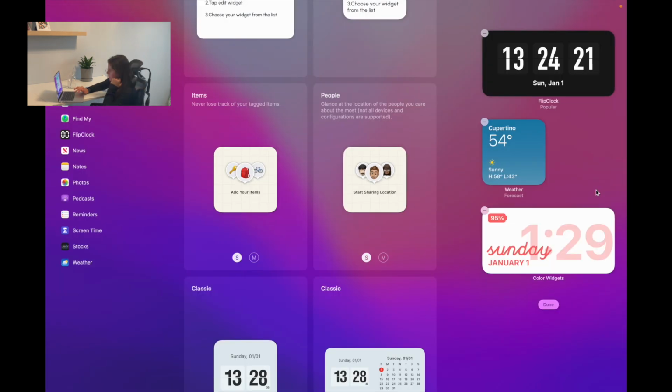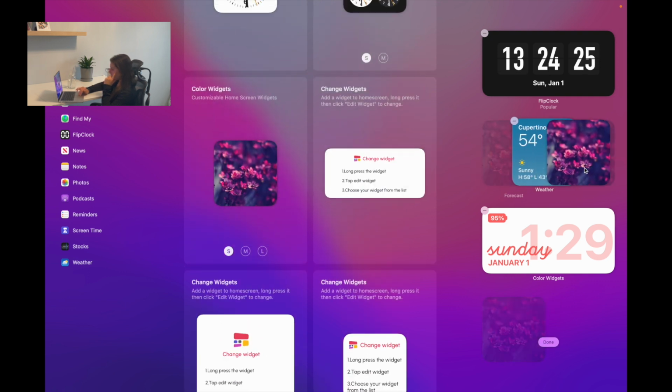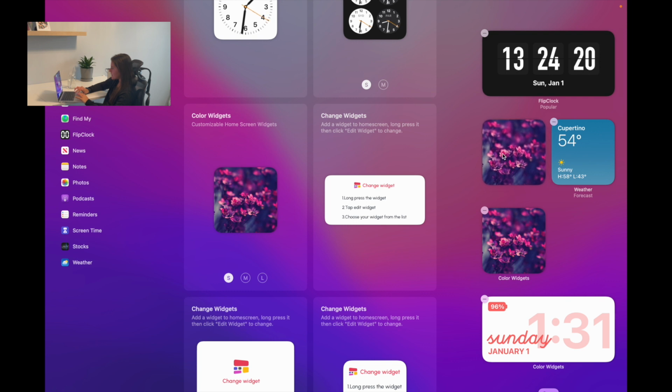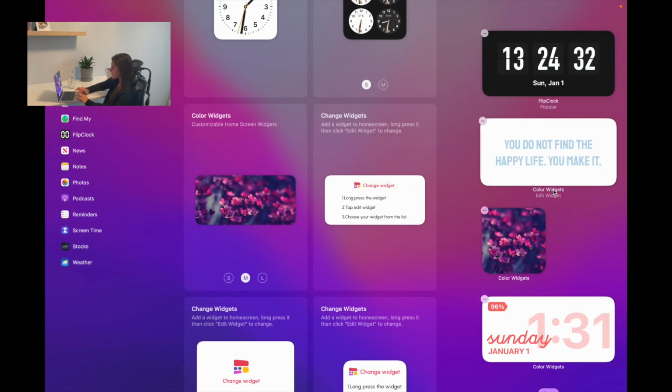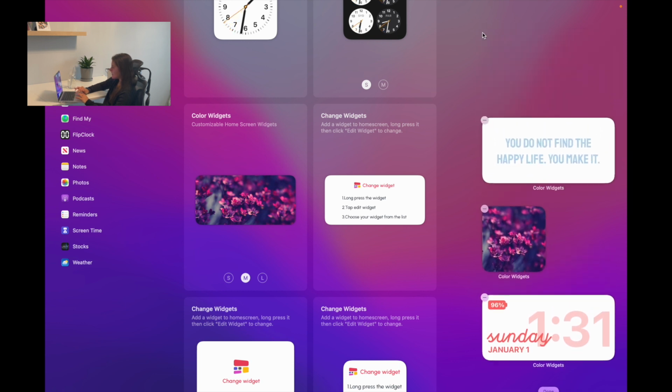Set widget. So now I'm just gonna go on widgets, edit. You just literally have to add another one of these in. That's the only way. Oh wait, I think I'm gonna do medium. Yeah, this will go. Then you just edit it and switch it, I believe. Yes! Okay, that's so cute.